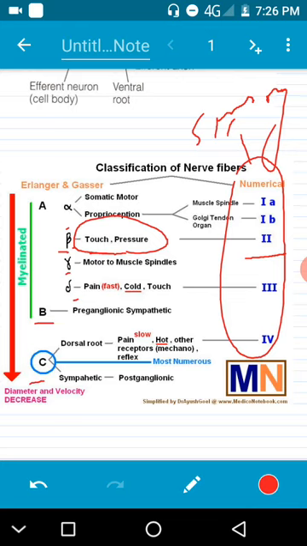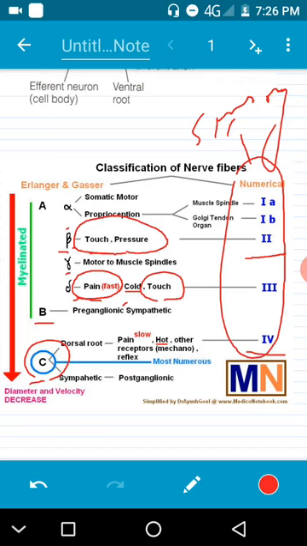What comes between the A beta fiber and the C fiber is your A delta fibers, where fast pain, crude touch and cold sensations run. And what happens to the slower pain, the warm sensations and other senses like crude touch and so on? They are carried by your C type of fibers, which are your type 4 in the numerical system.